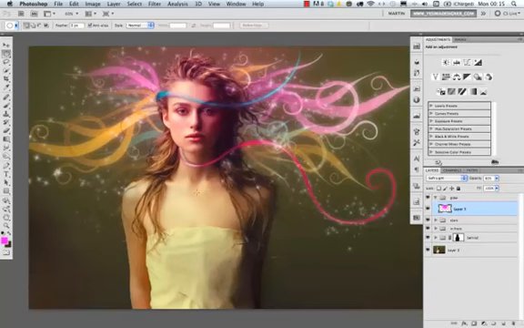So that's all the techniques that I use for this design, and I hope you learned some new tricks and that you can apply these ideas to your own designs. Remember, the best is not to copy exactly the same things that I did, so just try the same thing with another image and use your creativity to create something new and interesting.